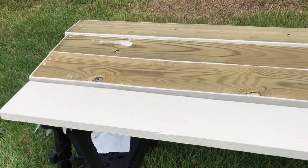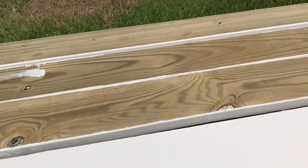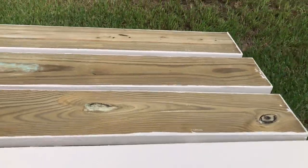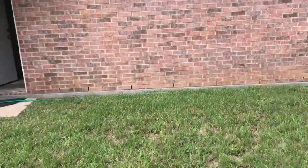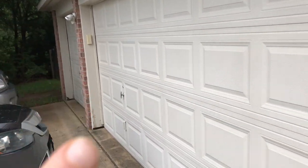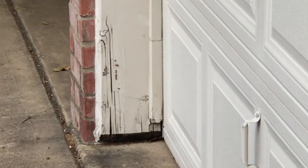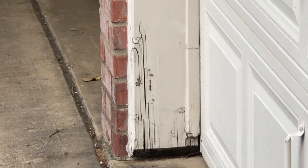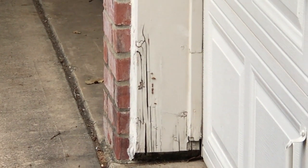Here we are painting some boards. I've already painted the other sides of these boards and haven't flipped this one over yet. These are going to be the replacement frames for the garage. I've got the garage over here — the frames need to be replaced. I'm going to replace that frame, that frame, and this one here. You can't tell there, but if you look down there it's all rotten. I'll remove those and replace them with the boards that are on the frames right now.